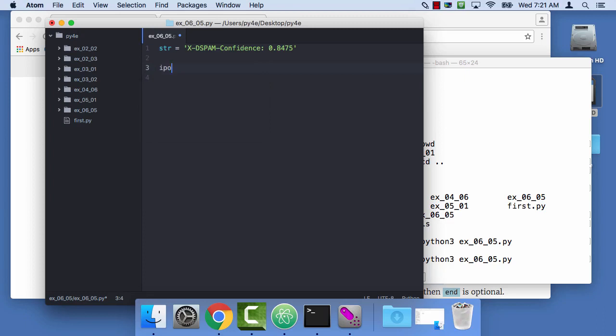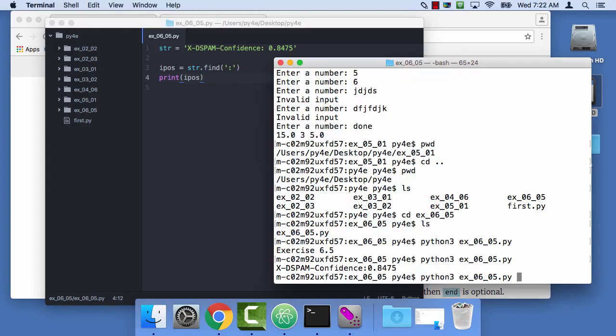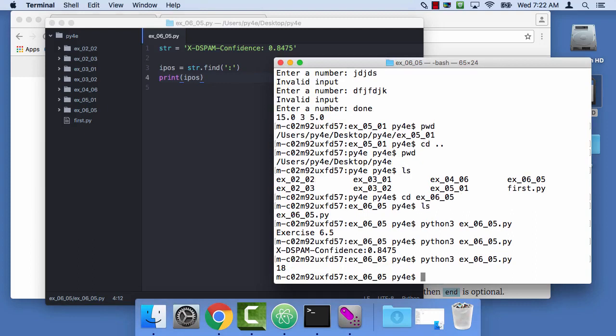Where is there a colon: ipos = str.find(':'), and then print out ipos. I'm asking where in this string is there a colon? That's going to give me the position and offset of that. So that says that the colon is in position 18. Now, it's not always going to be 18. Sometimes these strings will be a little bit different.